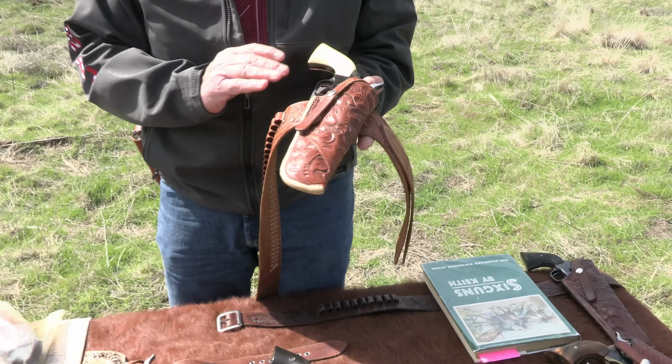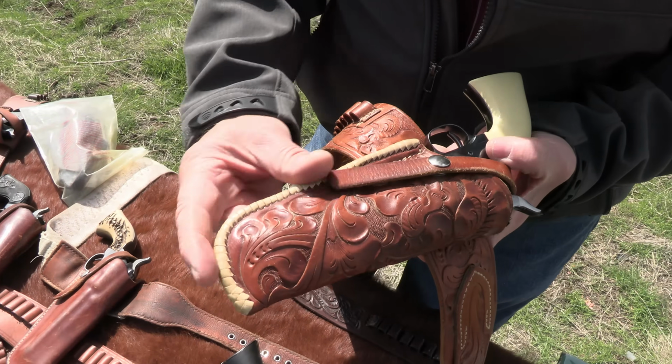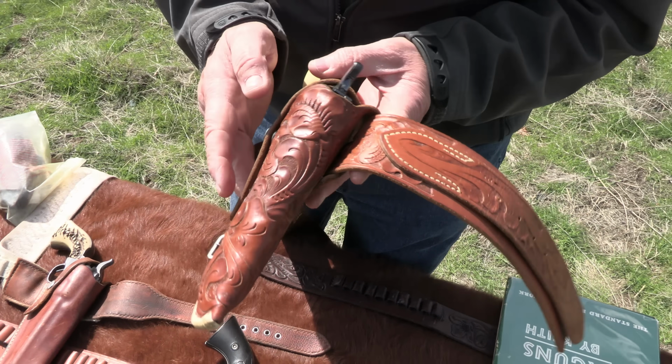So it's a gorgeous layout. This one, of course, rawhide laced, hand carved. It's just a beautiful rig.